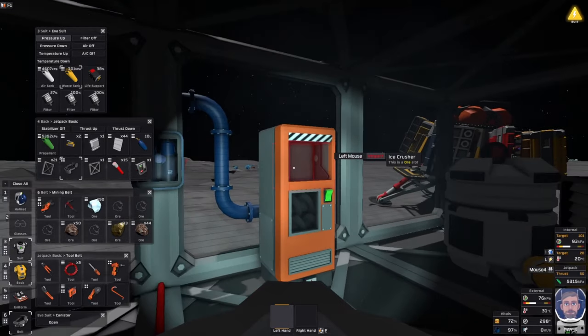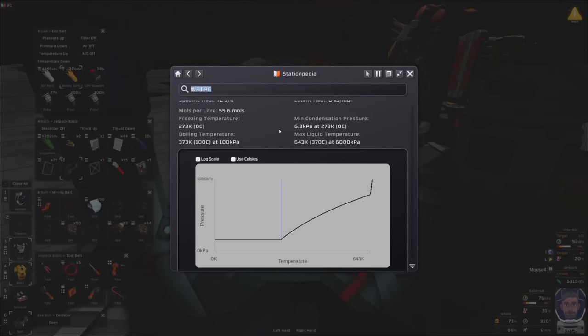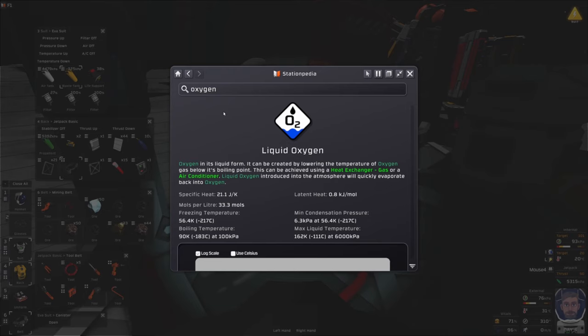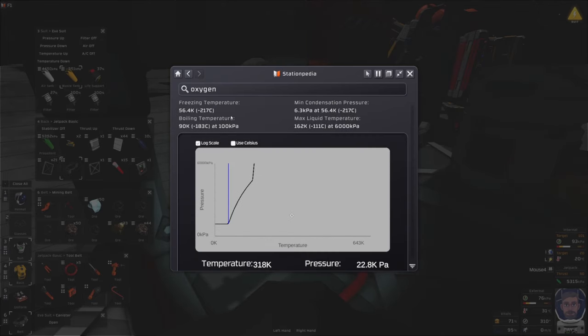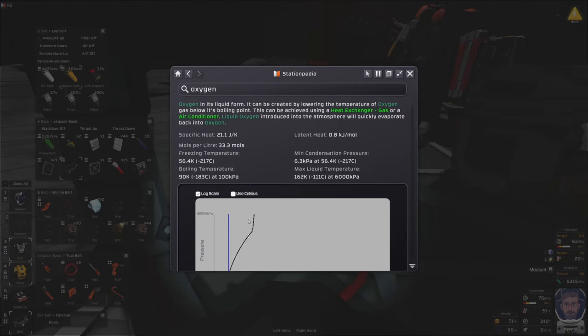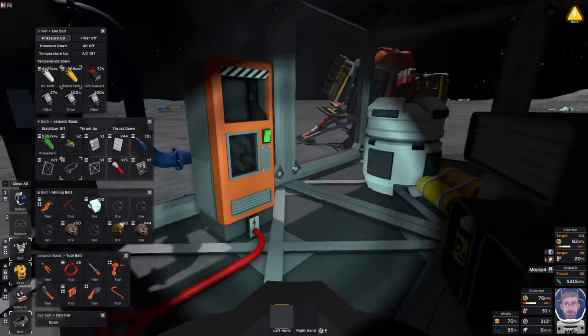I don't really want to put oxygen into this because I'm concerned that... a liquid form of oxygen? Yep, you can get liquid oxygen. Liquid oxygen introduced into the atmosphere will quickly evaporate back into oxygen. I don't understand these graphs. Okay, fine. Maybe what I need to do is create another ice crusher.